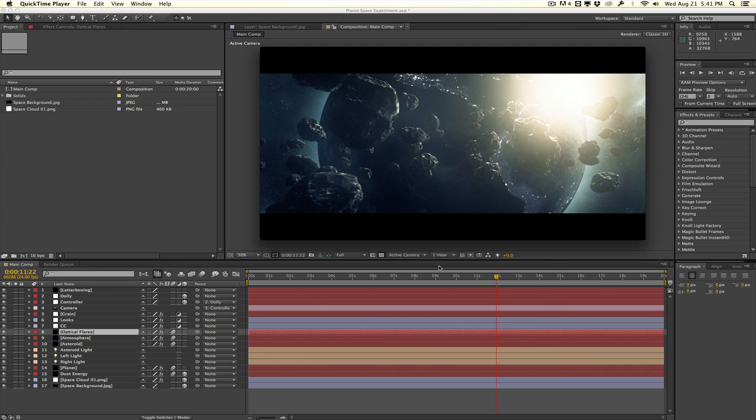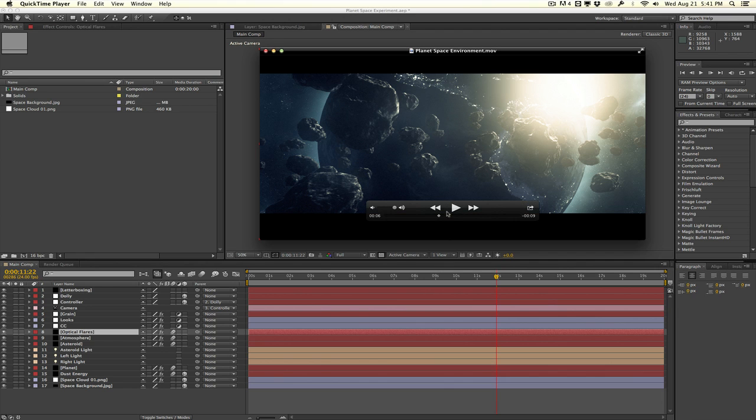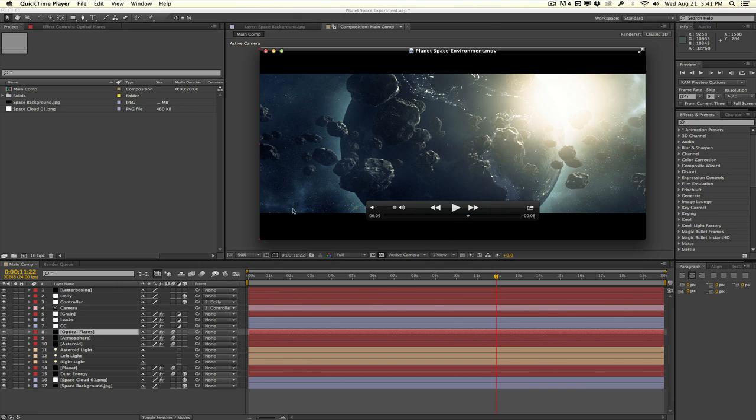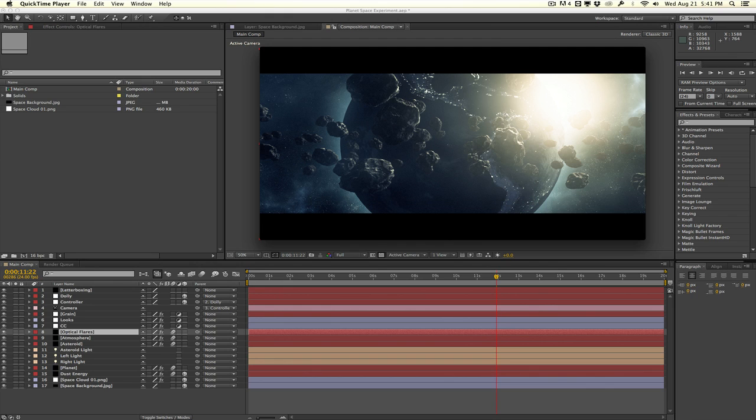So this is pretty cool. We have this really nice, large, dramatic kind of planet sitting in the background. We have some very interesting, intense lighting. We have a nice asteroid field, and we have a nice kind of space environment. We have some kind of space energy smoke in the background here. We have some kind of mist and dust here in the asteroid field, and I'm going to show you how to get started with this, how to create this in After Effects, and some ways to kind of improve on it and style lights to make it look pretty good.